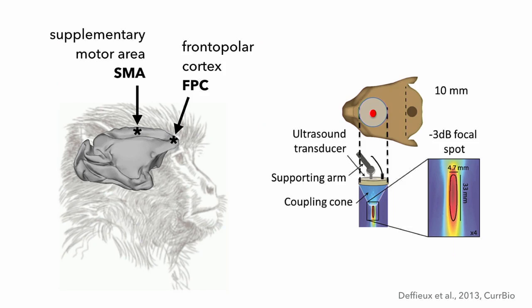We were stimulating 2 brain areas to start off with. This is the supplementary motor area and the frontal pole. These areas are very distinct in their connectional profiles, and they're also far apart, so we can easily distinguish them, and we can also be sure that our relatively focal ultrasonic beam is able to separate them.